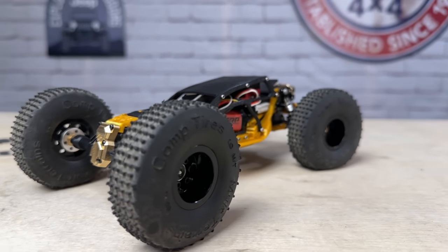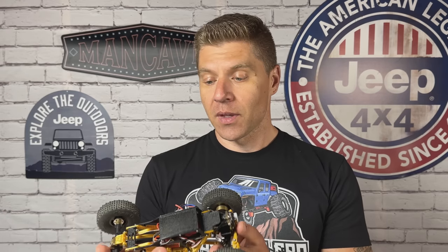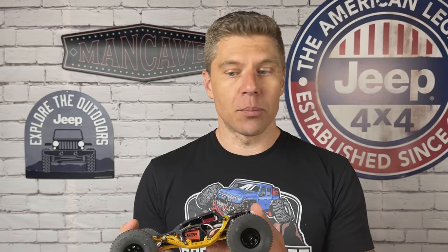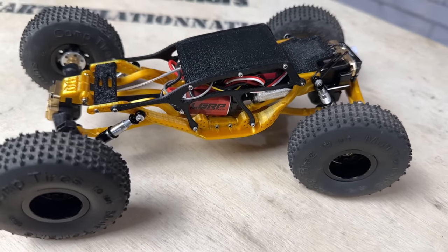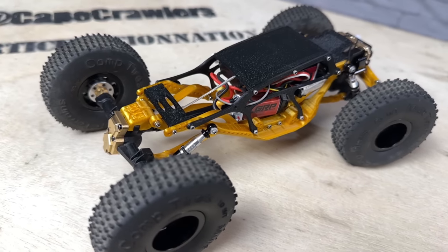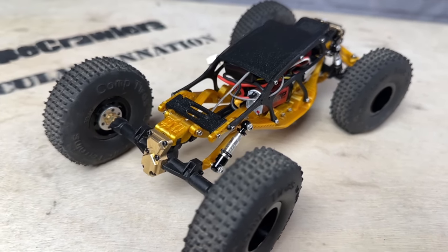I am just in love with the setup on this thing, which is mighty impressive considering this was my total first pass at it. I just set it up on the bench, what I thought looked good on the bench, and this is what came of it. So I'm very impressed, and I can only imagine what I'm going to be able to get out of it for performance when I start actually messing with shock placements, linkage placements, things like that. So just an incredible setup here.